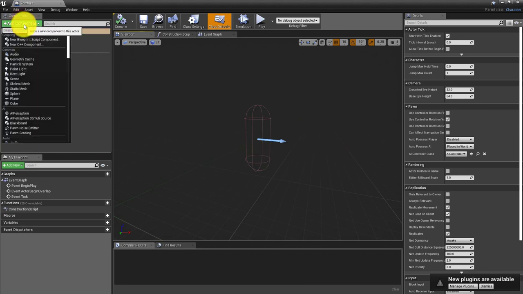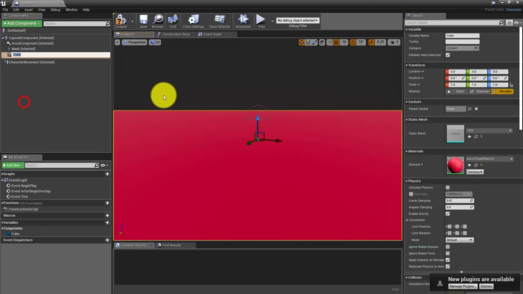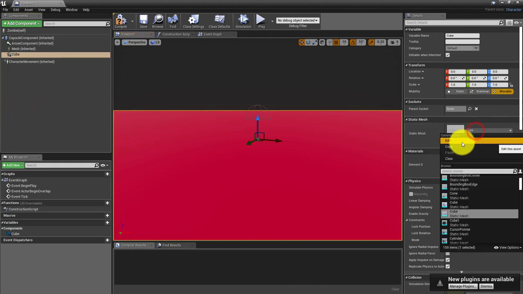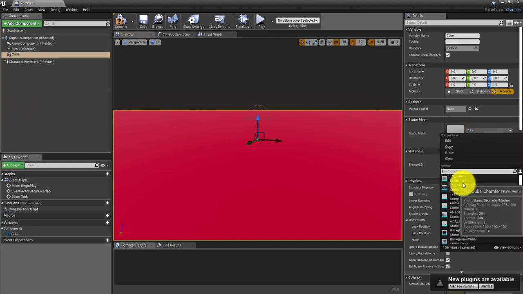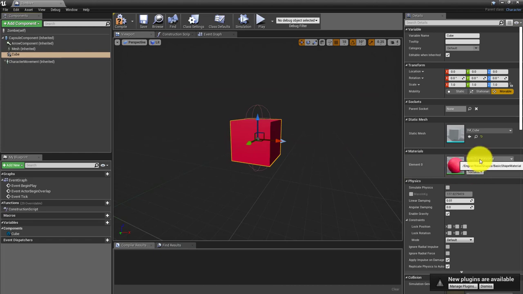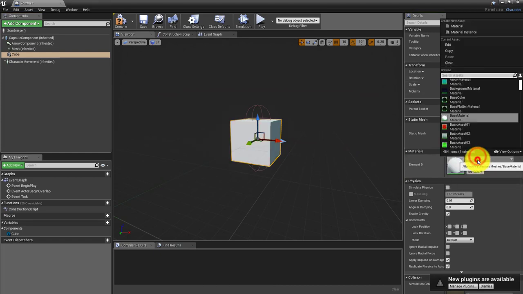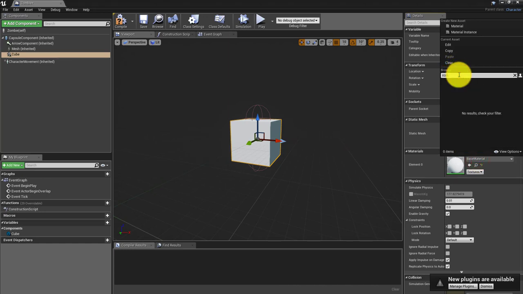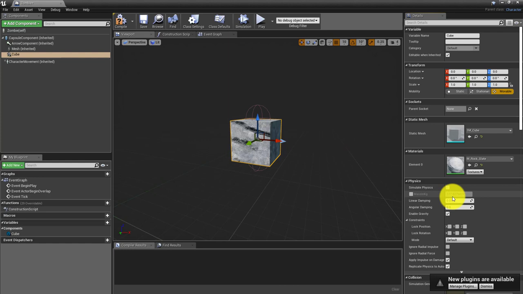First thing, let's go ahead and add a shape because there is actually no shape in there. So let's go ahead and add component cube. Let me fix my cube. There we go. And going along with the rock theme, let's go ahead and pick another rock. I don't believe I've used the slate. Okay, there's the slate. Now the other thing is that the capsule and the cube are not the same size. They're a little bit off of each other.